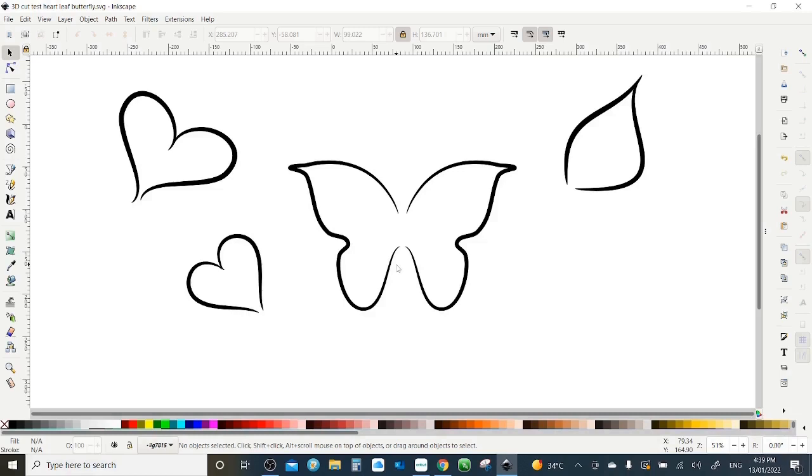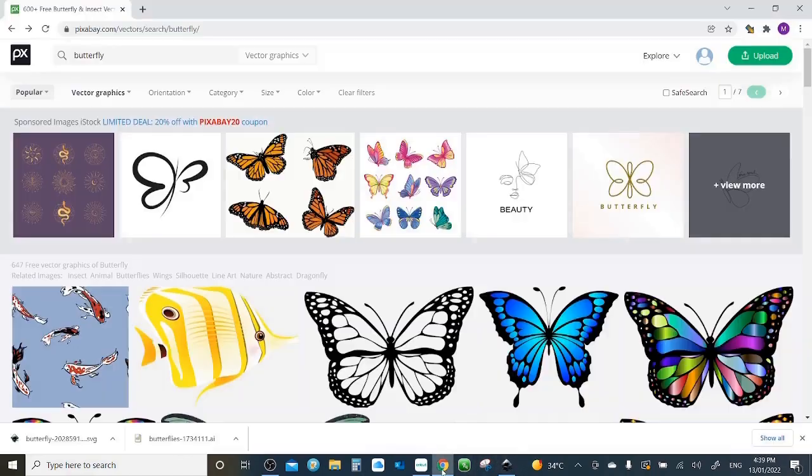So that's done in Inkscape, which I will teach you in the future how to do it. So please let me know in the comment below if you would like to learn that technique, how to draw in that software. But the other option as well we have, you can go to one of the websites that has SVG files and you can save it in Cricut Design Space.